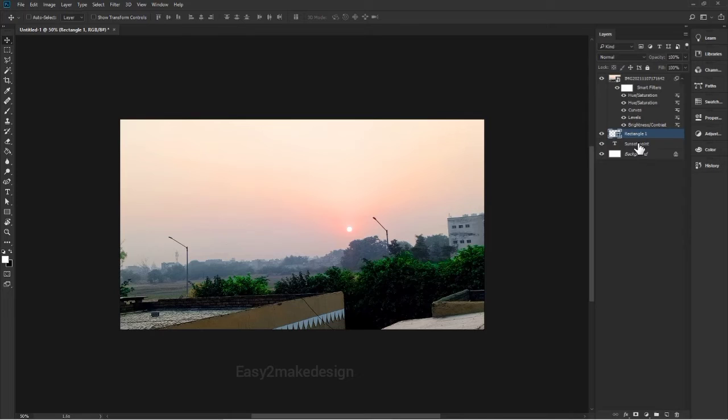As you can see, the text and shape layers are below the image layer, so both are not visible because the image layer is on top of both of these layers. To make them visible we have to drag both layers to the top.